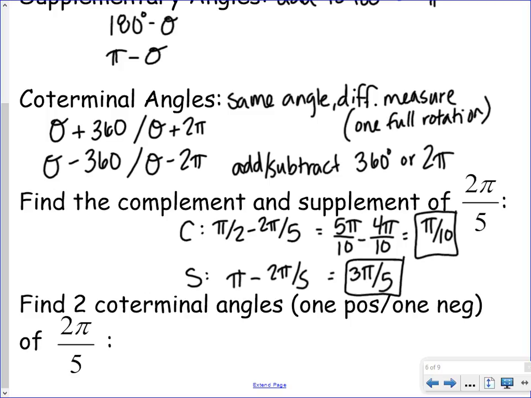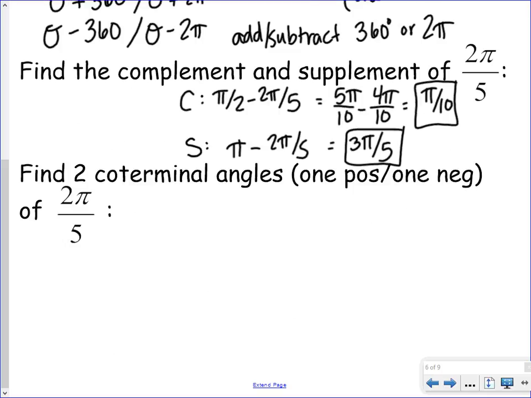If I switch it up and ask about the coterminal angles, this should be very similar to the directions in Algebra 2. Whenever we asked you to do coterminal angles last year, we asked you to get us one positive coterminal angle and one negative coterminal angle. So usually that meant add and subtract. And then sometimes you might have to subtract multiple times so that it actually gets down to the negatives, depending on the size of the angle.